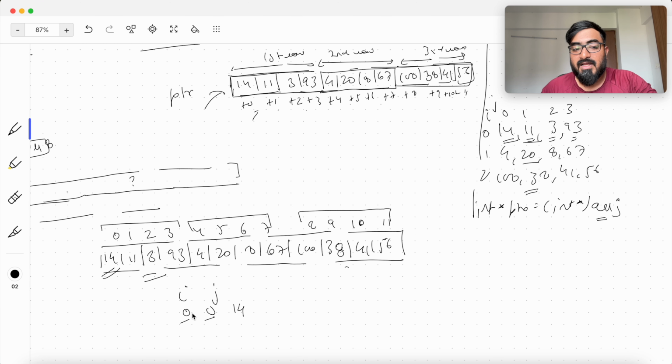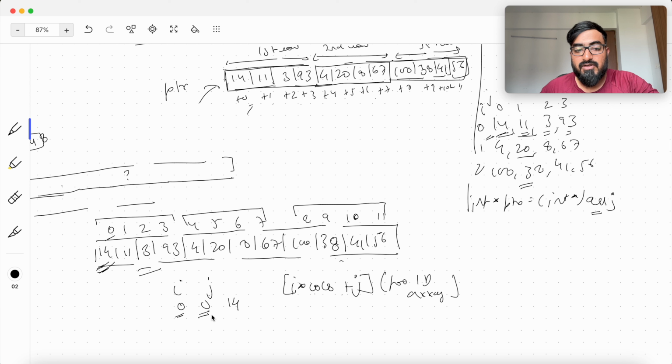I want to store 14 for i and j. So how do I translate this i and j to this particular index which is 0? The ijth location in this 2D array translates to i into columns plus j in this 1D array.